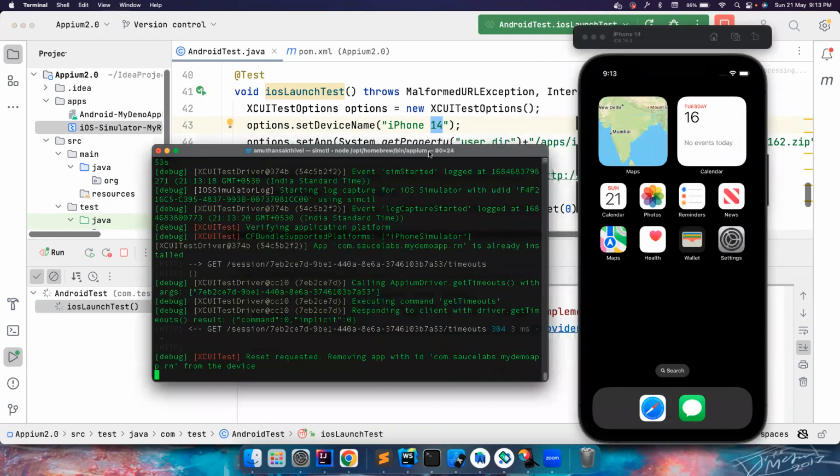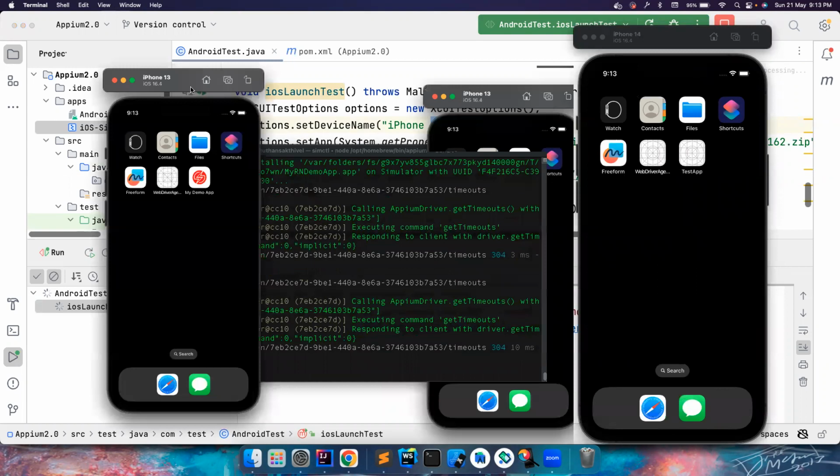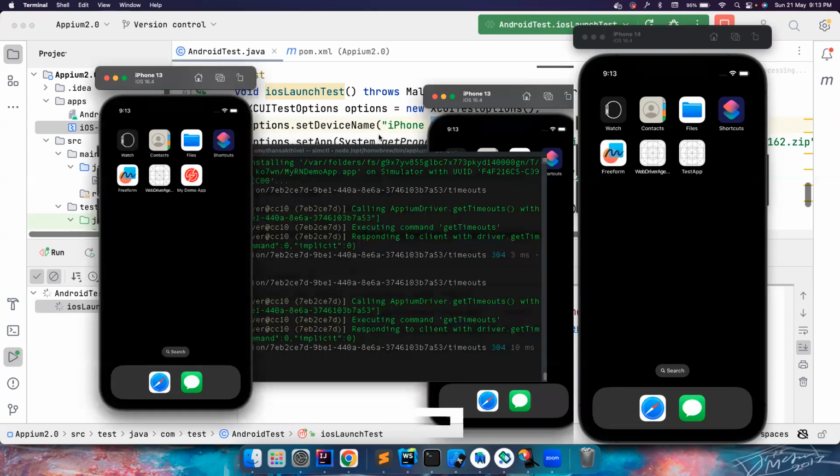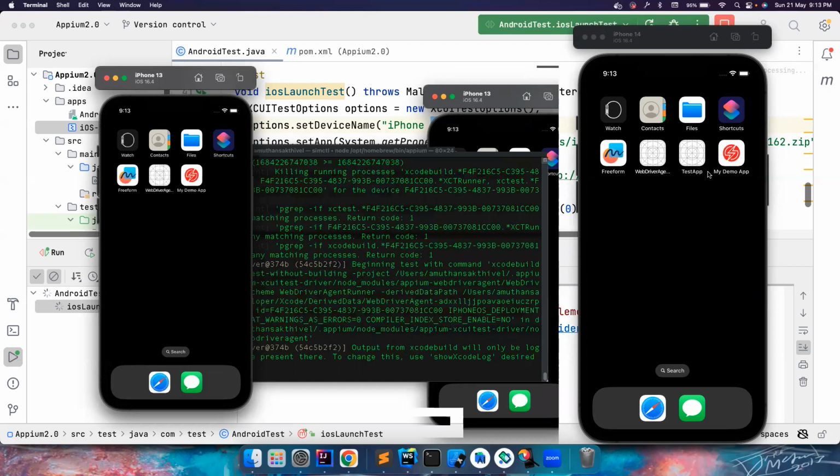It's checking whether the app is installed. You can see all these things here, guys. So removing the app from the device and then trying to do something else now. I do not know why it is also having iPhone 13, but it's trying to do on both the devices. Okay, it's only running on here. Okay, it should launch the app.